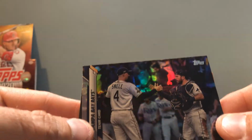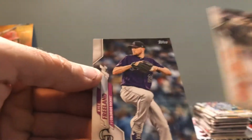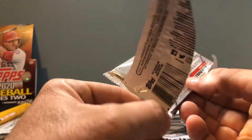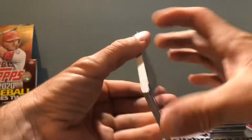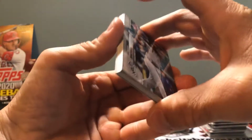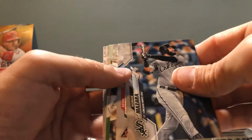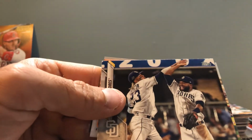Tampa Bay, foil team card. Blake Snell. Logan Webb and Kyle Freeland. I've never scratched those home run challenge cards, but if you get it right, you do get a gold foil card or like a gold color card, something like that. I have a couple of them. I just don't remember. Nomar Mazara, Kevin Cron, Padres team card with Tatis.